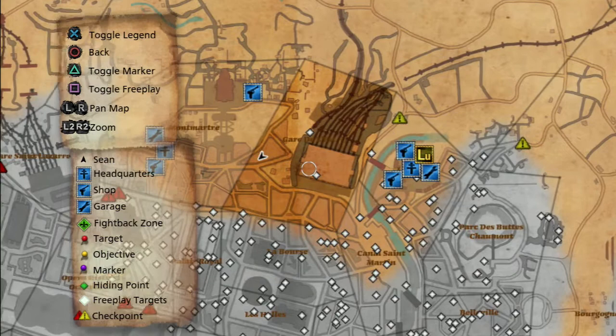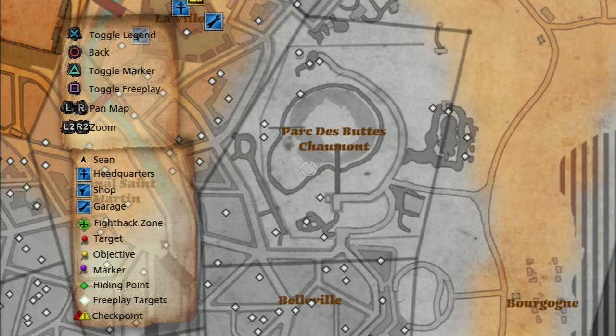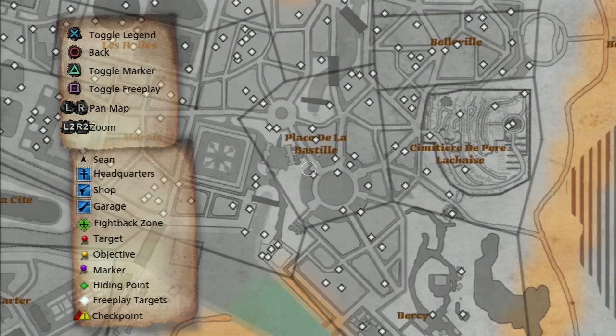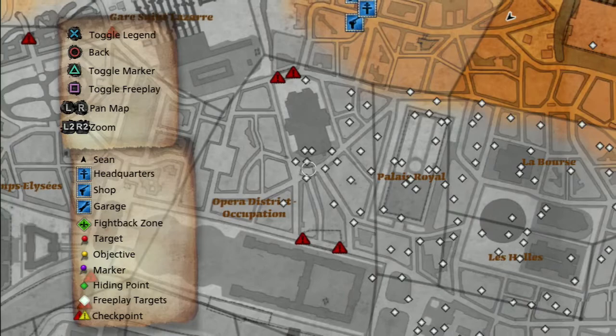Right. Next thing is La Villette. Get that area cleared out, and then we move on to Buttes-Chaumont, then Belleville. Then the cemetery, then Bercy, then Place de la Bastille. Canal Saint-Martin, then down to Marais, Les Halles, La Bourse, Palais Royal, and Opera District. Get all of these done before I move on to the next mission, but that's for next time. Right, see you in a bit, and thank you for watching. Bye.